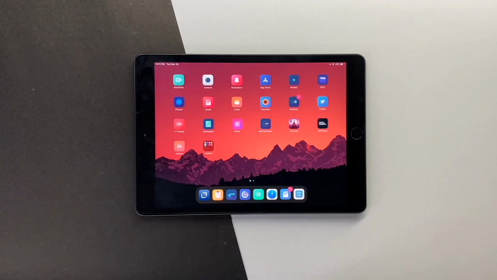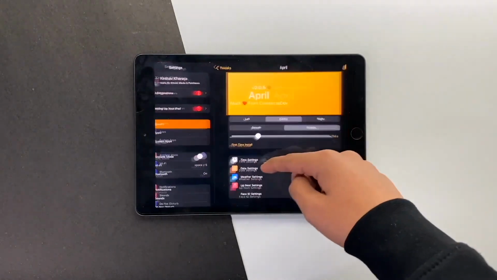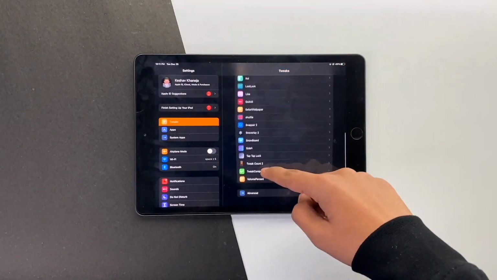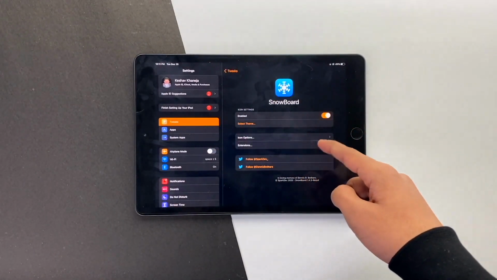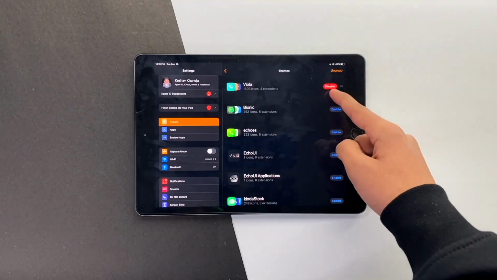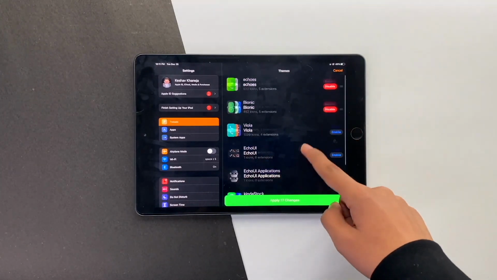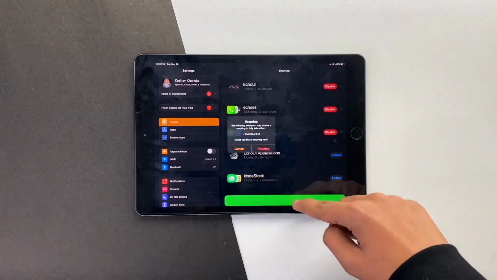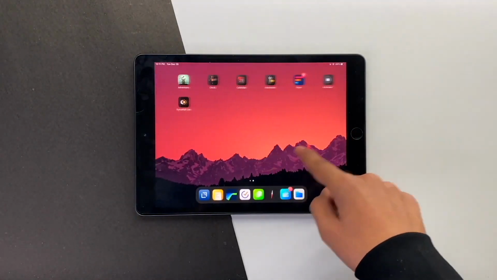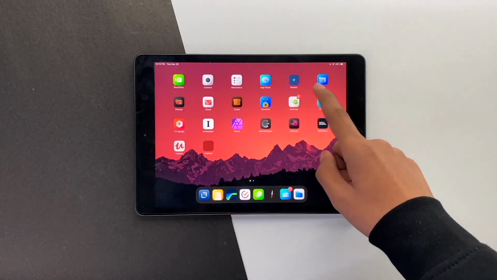If you don't know what Snowboard is, I'll explain you. You thought I'd say something like, go learn something about jailbreaking. No, bro, I'll explain you. Like, why not? So, Snowboard is basically a really great tweak, or you can say it's a theming engine. All custom icons you see here are because of Snowboard. So, everyone jailbreaking has a motive, but many people just want to get custom icons. So, Snowboard is the tweak to do that, and yeah, I'll cover some of the best themes in the later part of the video.